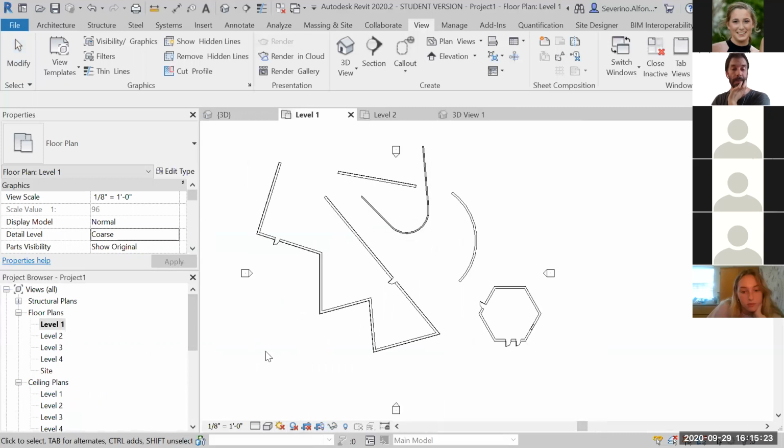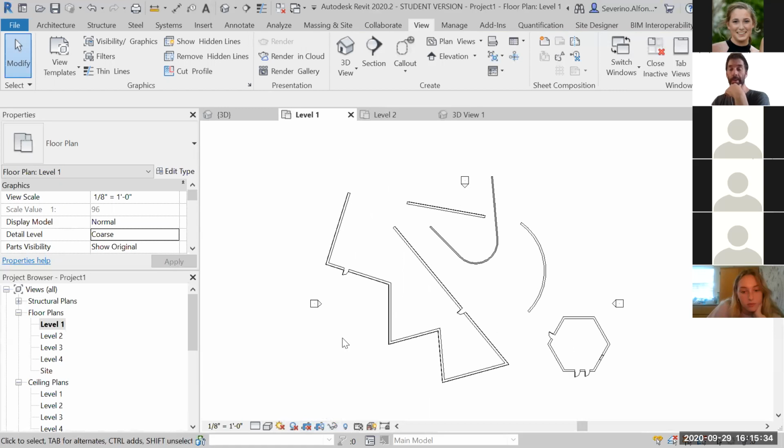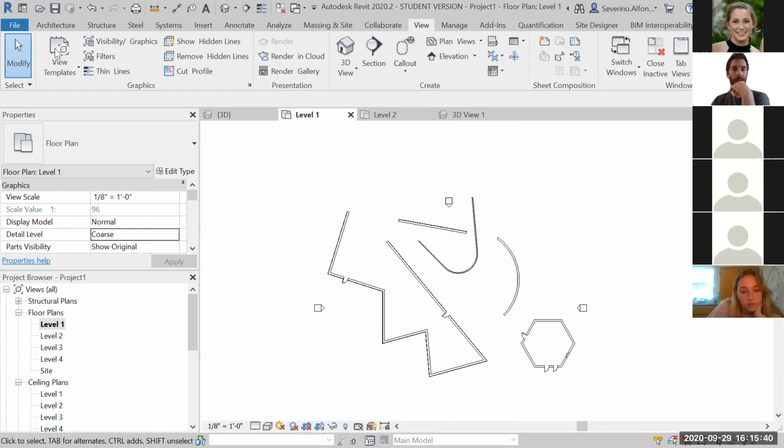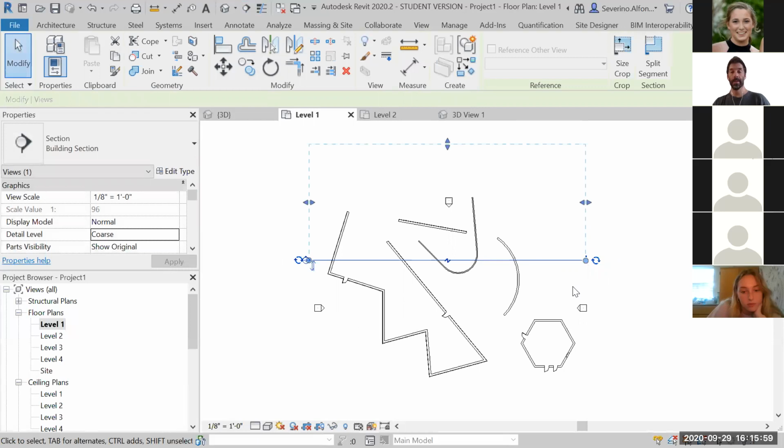Let's continue with these options. These options are about cropping views, and they will become quite important later on, especially in orthographic views such as plans, sections, and so on. Actually, I'm going to do a section, because we haven't talked about it. Under View, and if you're in a plan, you can click on Section. Sections work in a very simple way. You click two times to draw where the section goes. What do you want to cut? You click two times. When you're done clicking, it will show you this blue magenta line.